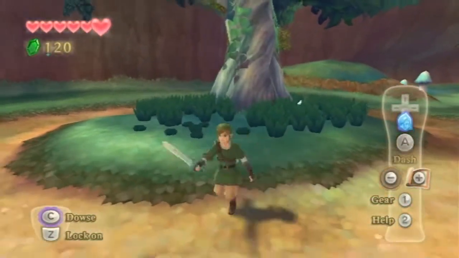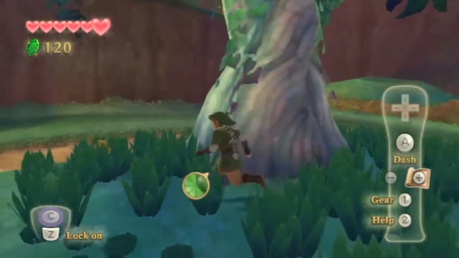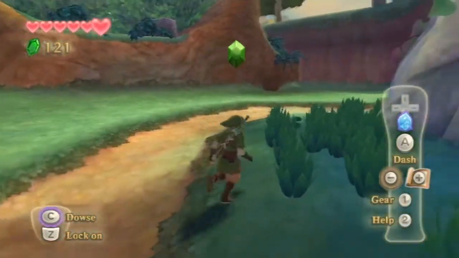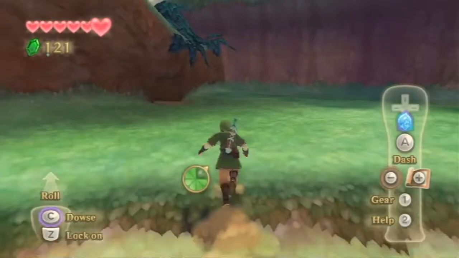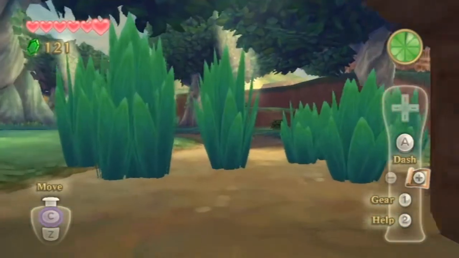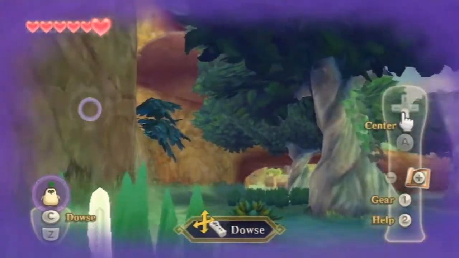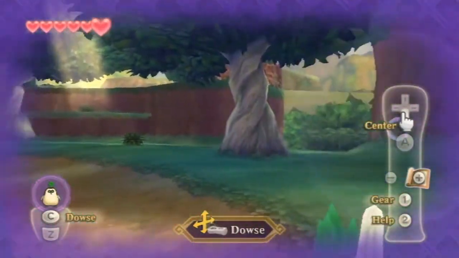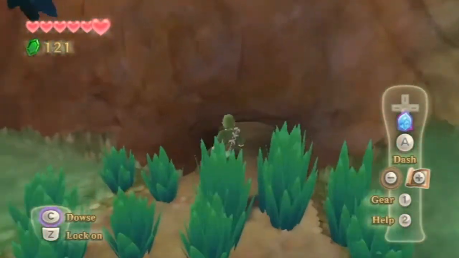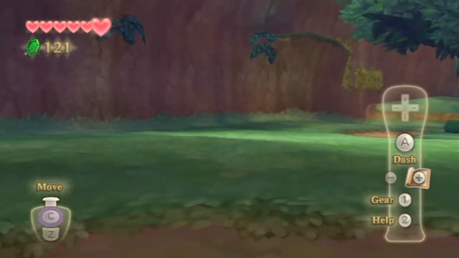Okay, I believe he's up here as well, so let's do another dash attack. Okay, nothing going on. Let's see now. Oh, look at that. He's trying to hide from us. It's not really going to work out. Let's see now. I can't sense anything here. I believe we already been here. Yes, we have. Let's go back and continue our search for that last missing Kikwi.